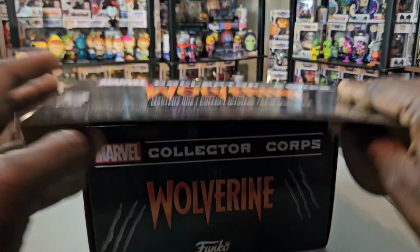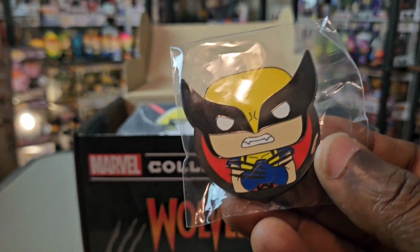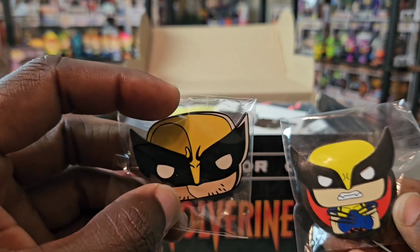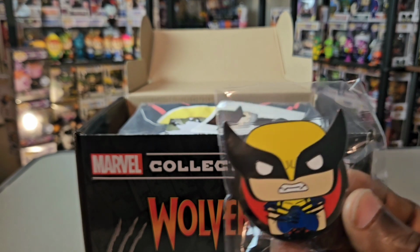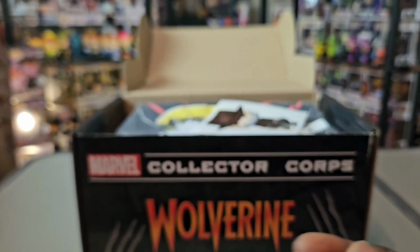Let me turn it around here. So inside we do have this pin. I think this looks very similar to a pin they've done before. Actually, I have it near me right now. Well, no, it's different. Okay, so they did do this previous pin. Pretty sure that was from the Marvel Collector Core. But yeah, this one here, you actually get to see the claws crossed up there. So I actually do like this one more. That is pretty cool there.